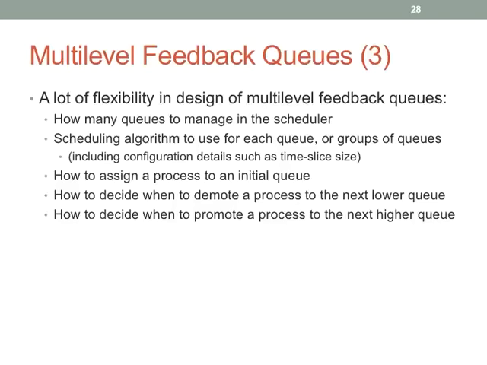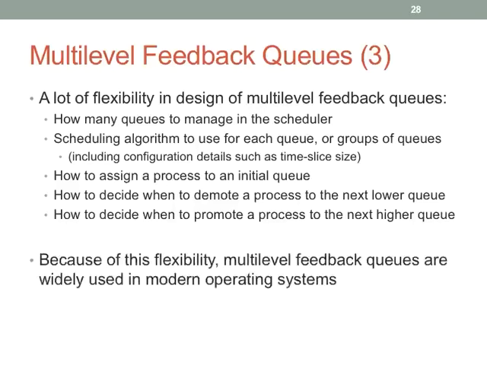Okay, so how many queues to have? That's obviously one option for what we do for this scheduler. Another thing that's nice that you can tune about it is you can pick different scheduling algorithms for different queues. That's really valuable. Most operating systems leverage that. How do you decide which queue it goes into? Well, like I said, depending on the general category, if it's a system process, it'll go into one set of queues. If it's an application process, it'll go into another set of queues. If it's a real-time process, typically it'll go into a different set of queues. So that's nice. And also these decisions about when to promote and demote, you can come up with clever rules for that as well. So you have all of these options with multi-level feedback queues. And so that's why these are used in most operating systems.